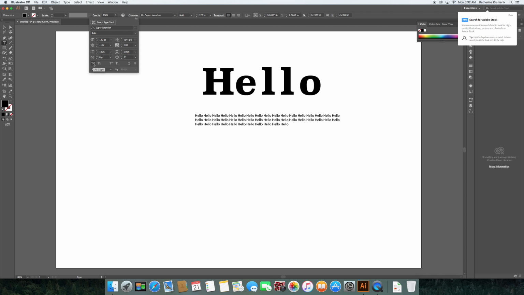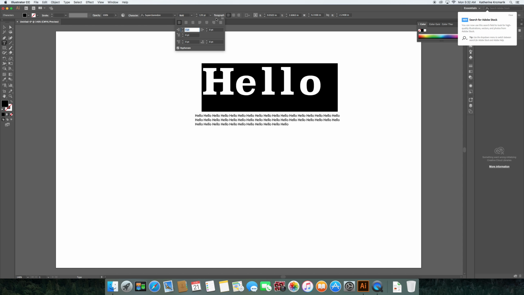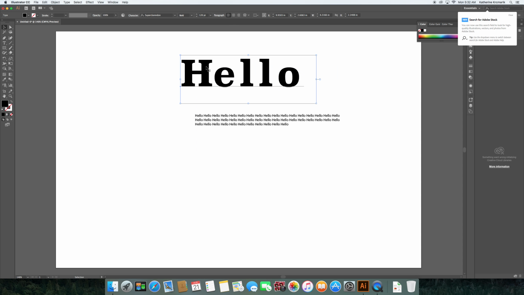There's also the ability to do all caps, small caps, super and subscript, underline, strike through here. You can technically stretch the type, but I highly recommend you not. It's usually very noticeable. There are limited cases where it's appropriate, but in most cases, just stay away. You can also go to the paragraph, which gives us more options. I especially find this space after paragraph useful. If I don't want a full return, that can be helpful when you're doing forms and things like that, that can come into play. But that's sort of the basic functionality here.